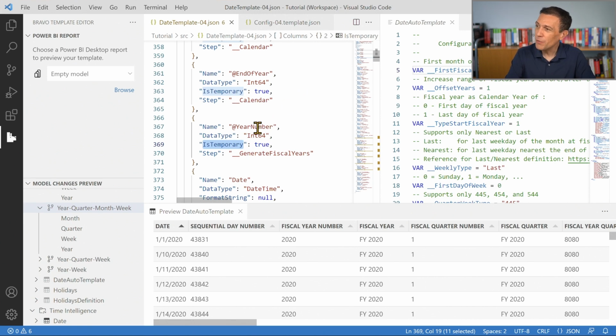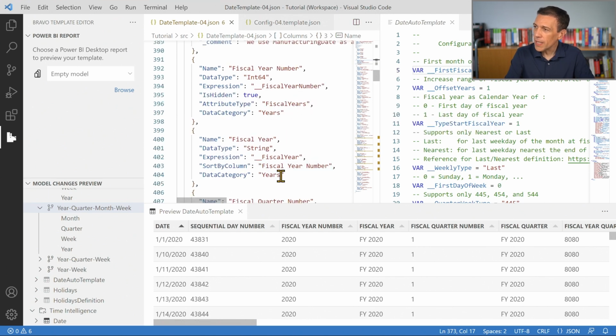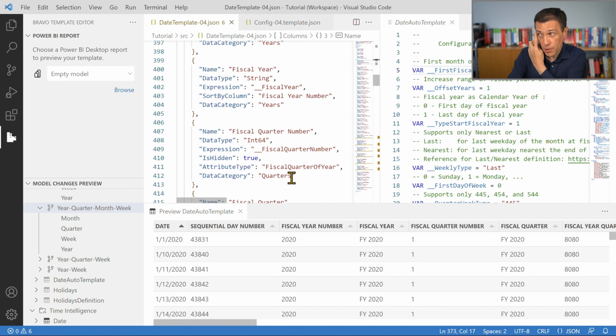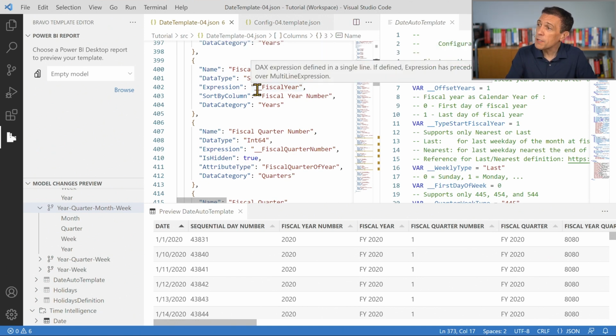So let's move forward. For each column, we have a name, a data type that defines what is the data type of the column, and we have other information that I will explain in a moment. So let's take a simple column like the fiscal year. The fiscal year is defined with an expression.